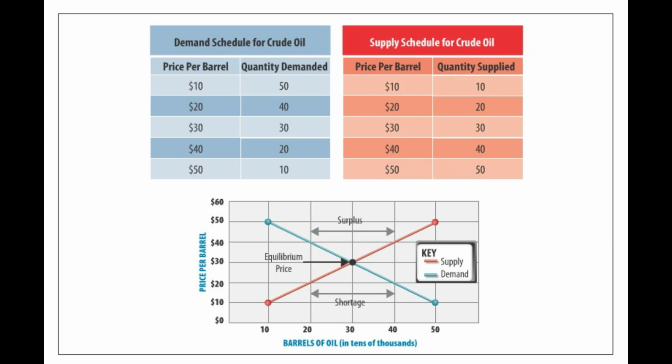People are normally willing to buy less of a product if the price is high and more of a product if the price is low. Another way of saying that is when the price is high, people are not going to buy it. When the price is low, people are going to buy more of that product. If you try to draw the demand curve sloping upward, it simply will not make sense, because people are not going to be willing to buy more of a product when the price goes up. They're going to want to buy less of that product when the price goes up.